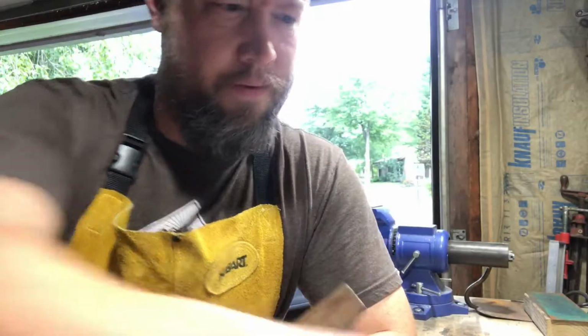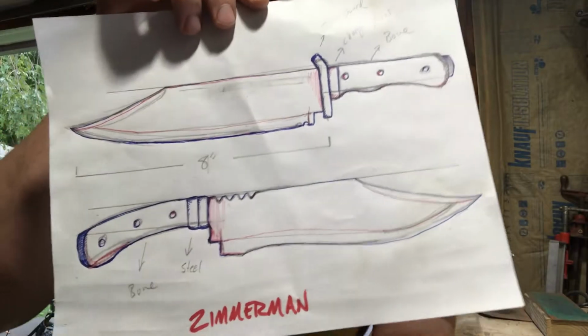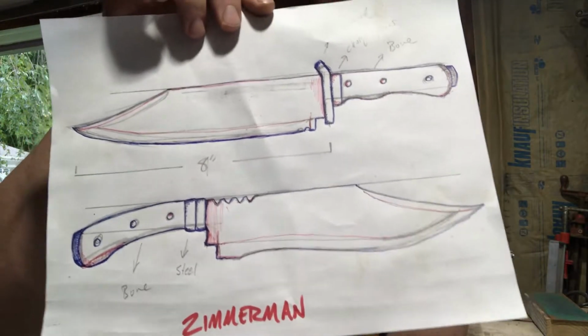Alright, Zimmermans, we're going to try to make these. These are your designs for your twin Bowie knives.